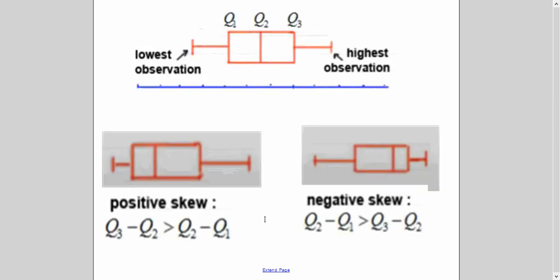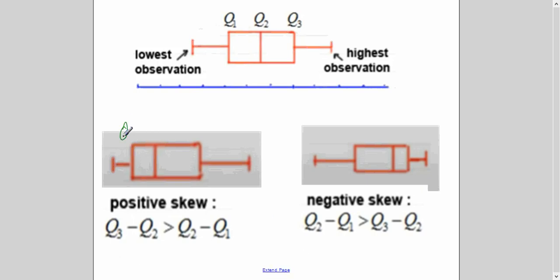Okay, so here I have taken a few types. If you see, the whiskers are equal in length and these two boxes are equal. So this type of distribution is called normal distribution. No skewness in it. Skewness tells you the inclination of the probability, right? Whereas in this case, if you see, the whisker is longer here, the box is bigger here. So when it is this case, we call it positive skew. Now this is how you check, is it positive skew or negative skew?